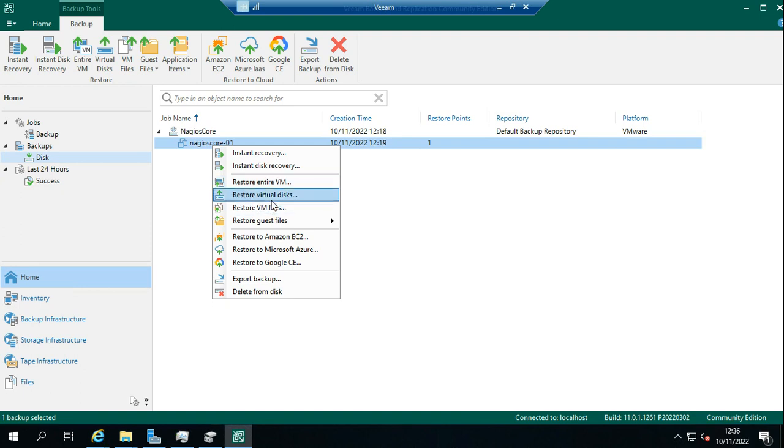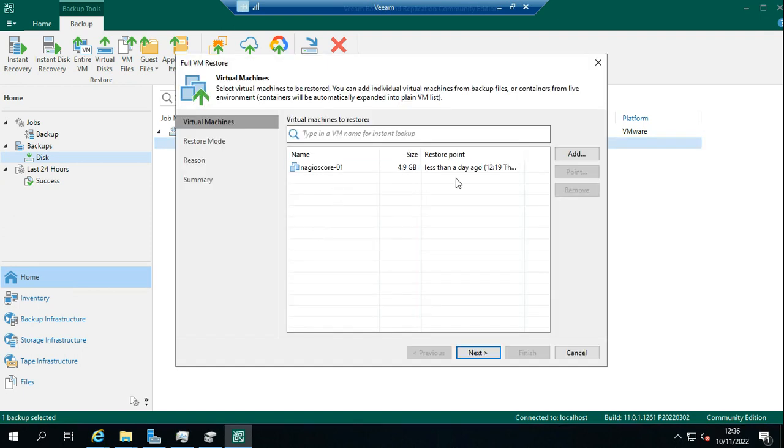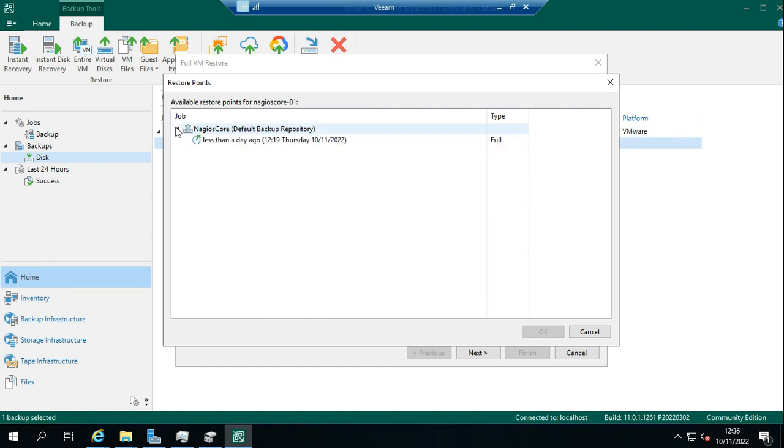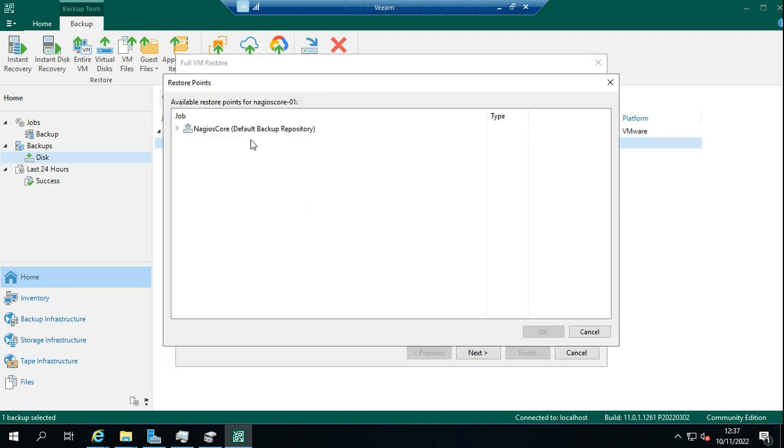Restore virtual disk is also there, and restore files from the disk is also there. But we are going to do the restore of the entire VM. Select that. That's our VM we want to restore. There are restore points. For us, we only have one point, and that is today's. If you do have multiple backups, you will have multiple points, and you can select which one you want to go for. You can go 3 days back, you can go 1 week back. That's where you select which point you want to restore. This one basically only has one.